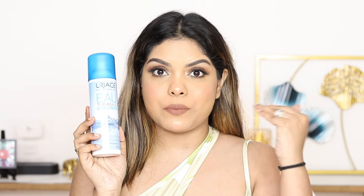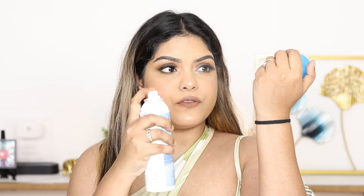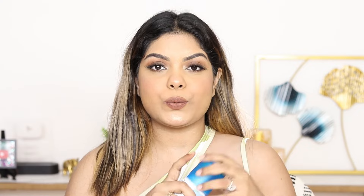First up is a skincare product that I've actually been using for two weeks, both morning and night, and it did not break me out — it is sensitive skin friendly. This is the Uriage Thermal Spray Water. It's like a water toner, super lightweight and very easy to use — all you have to do is spray it on your face or swipe it on. It sprays really nicely and is super gentle on the skin. I'm really loving the formula because it's lightweight and works for oily skin as well.